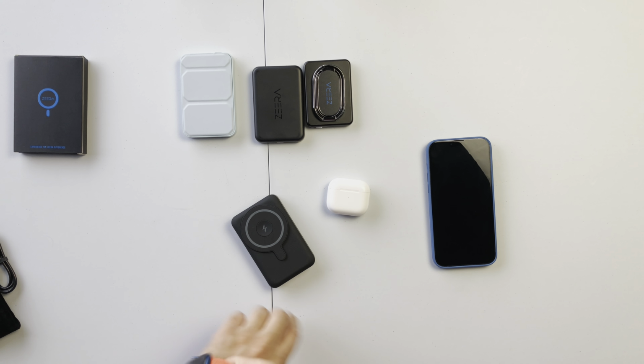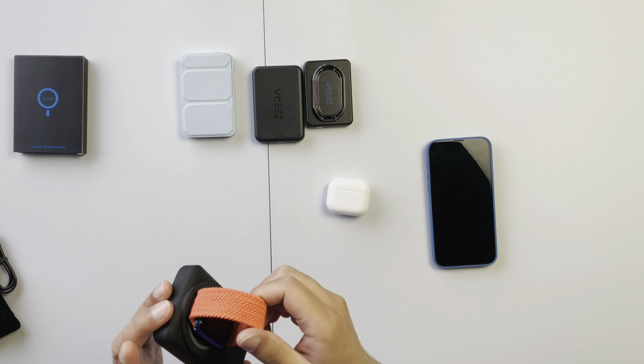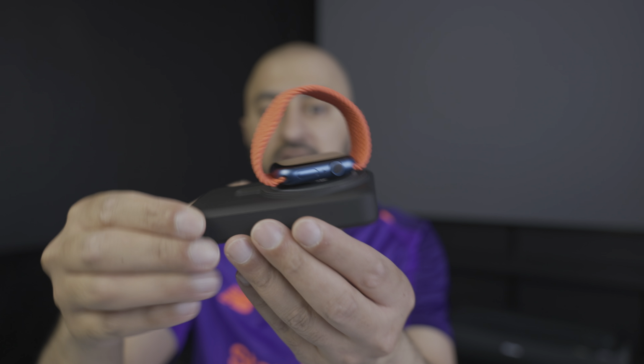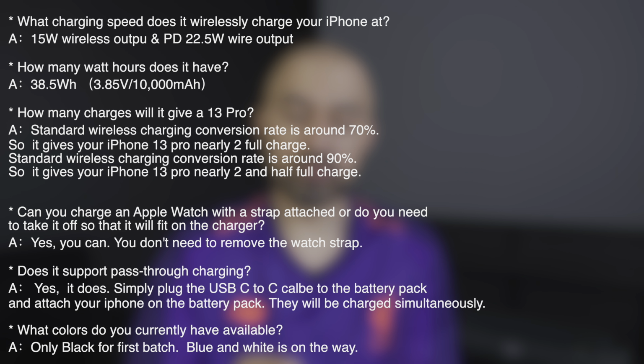And finally, if we take a look at the watch, as you can see, the watch also fits into the little divot that is there, and that allows you to charge the watch. I'll put all the charging specs on screen, but I believe it does charge everything up at pretty decent rates as well.